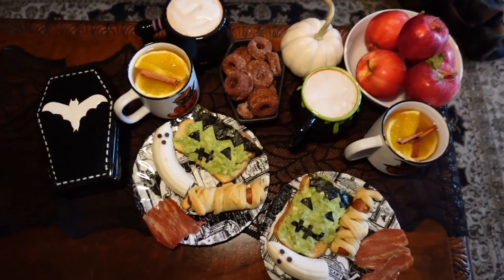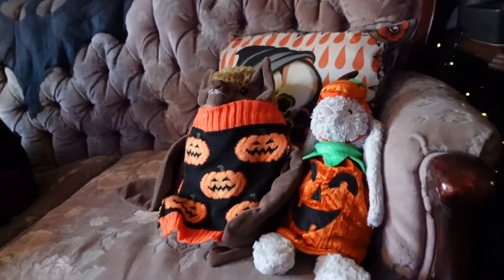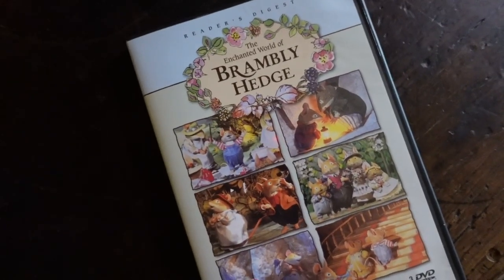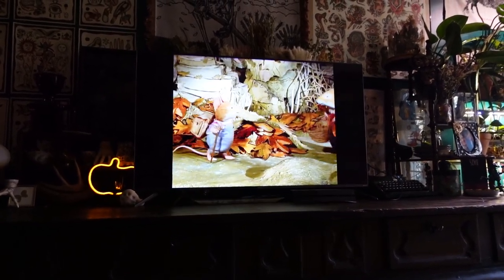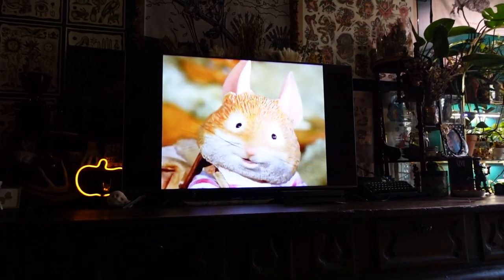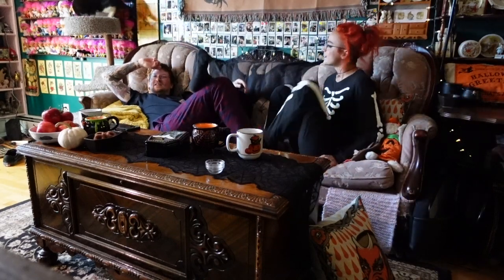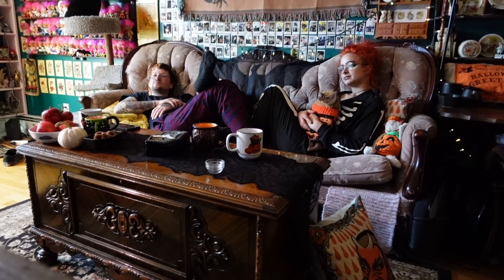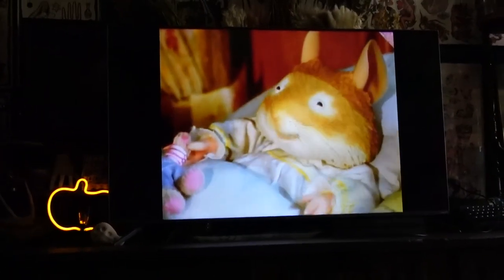We also had our stuffed animals, Little Myotis and Lapin, dressed up in their Halloween costumes, which really are just Halloween costumes for cats. We had this new DVD that I found at the thrift store called Brambly Hedge, and this specific one was split up into different stories for the seasons, so of course we watched the autumn story. It was very cute — it's about a family of mice, and the animation was just very sweet. I think there's kind of nothing better than having a lazy Saturday morning, getting to watch cartoons, have a delicious spooky breakfast, and watch something nostalgic, or something that just has that nostalgic feel. It was a really delightful time.